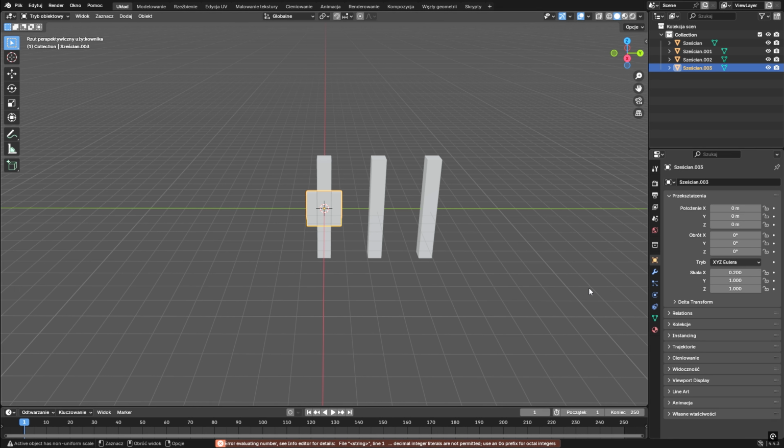Then we add another cube, which we scale to value of 0.2x, 6y, and 0.5z.